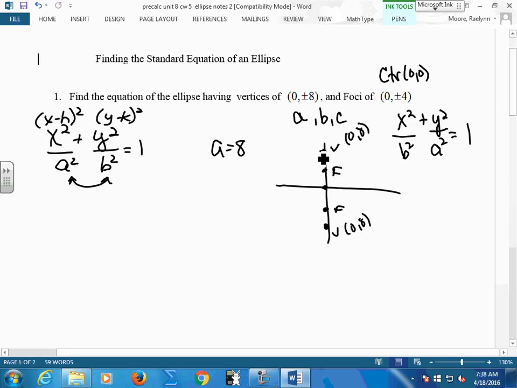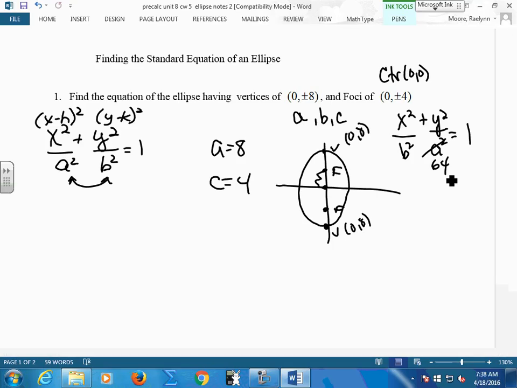So you know you've got an ellipse that looks like this. It's oblong. And you know you have your foci. So your foci gives you the distance of C. What's the distance of C? 4. So I've got a lot going on, and as Ashley said, this is going to be 64, 8 squared. All I have to do is find B. And those are where my co-vertices are.